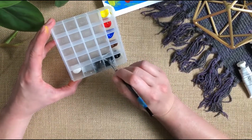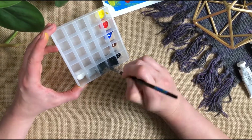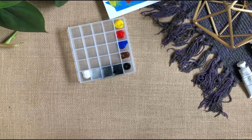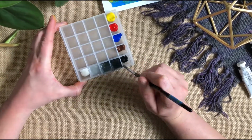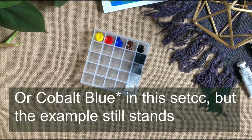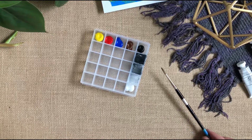Adding black to that ultramarine blue with the fillers, for example, would significantly gray it down because you're essentially mixing black and white plus the blue rather than just darkening the blue with the black. When you have a tube of ultramarine blue like the M-Gram, you can still decide to make it more opaque by adding white yourself. You can still do that. You just have more control, and that's what I love most about this range of gouache.